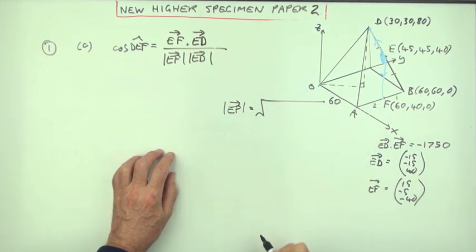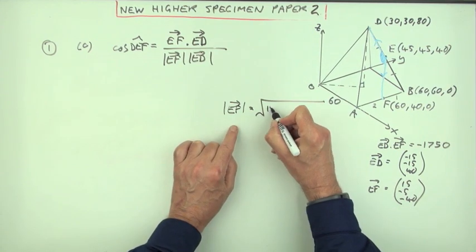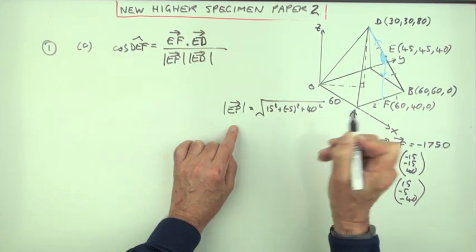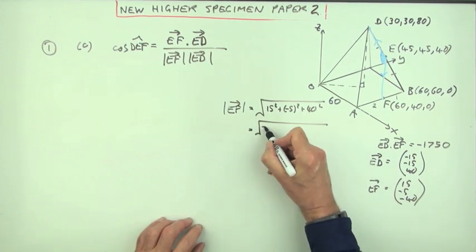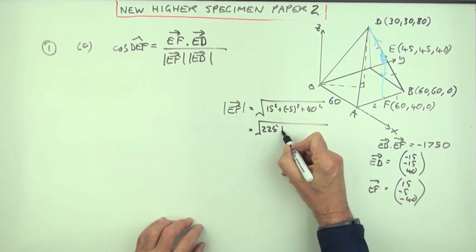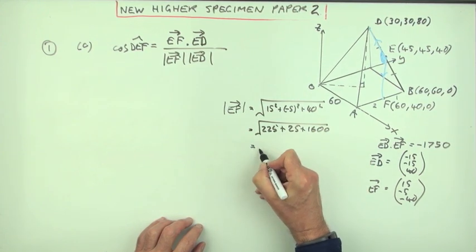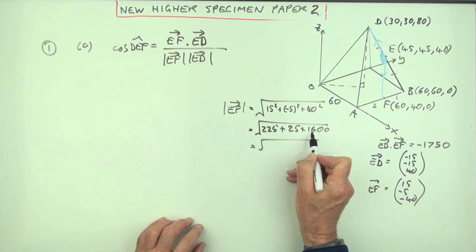Usually I just put it all down, so all the arithmetic's paralleling itself. But here maybe I could just work them out separately. What are these magnitudes? Well what's the magnitude of EF? It'll be the square root of the components. EF is 15, 5 and 40. 15 squared, negative 5 squared, and 40 squared. That should be negative 40. So that's 225, plus 25, plus 1600. So that's 250, onto 1600, 1850.